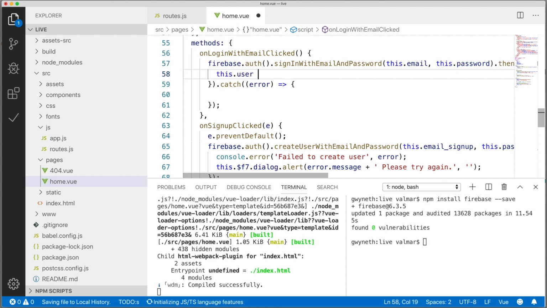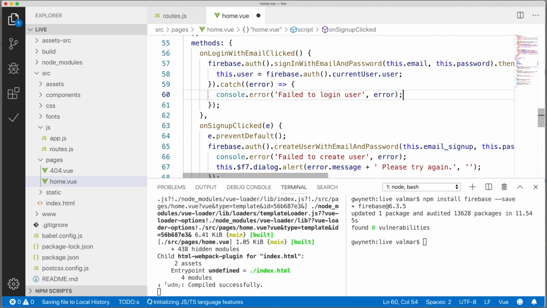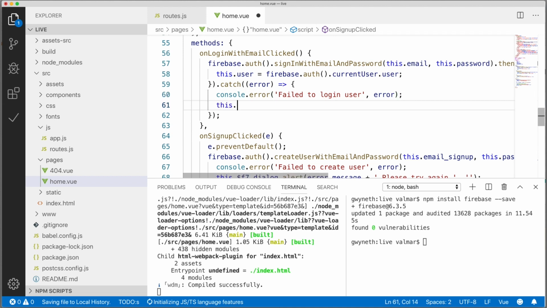So we get a result object from Firebase, and within this Firebase result object, we get the user who has logged in. So all we do is we set this.user to firebase.auth.currentUser.user, which tells Vue.js that we have a new user object in our data. And if an error happens, we simply log it out. We print out an error message and the error element.